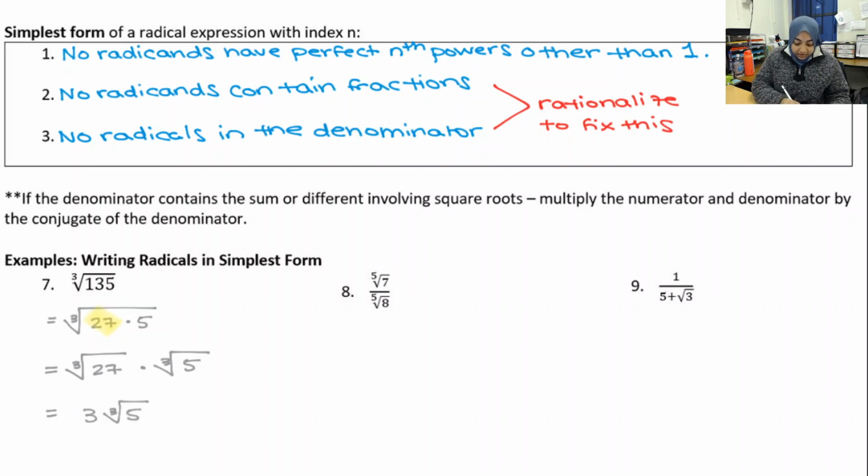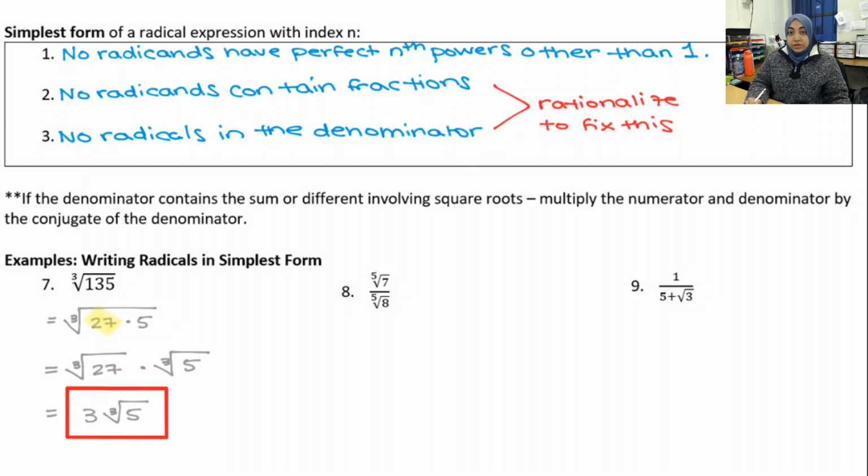And hey, I've done that before. I've done that with square roots loads of times. Now we're just talking about cube roots. All right, now let's take a look at the next one. Notice that right here, I have a radical in the denominator. And you might be thinking, whoa, what do I do to get that radical out of the denominator? Well, I cannot take the 5th root of 8. However, 8 is a factor of a number that I can take the 5th root of. So go think, what is a number that 8 is a factor of, or that is divisible by 8, that is a perfect 5th power?